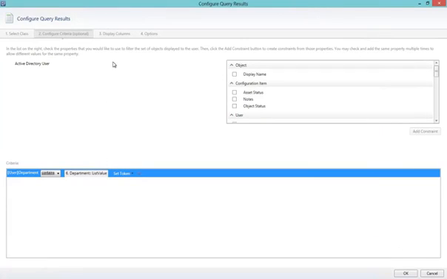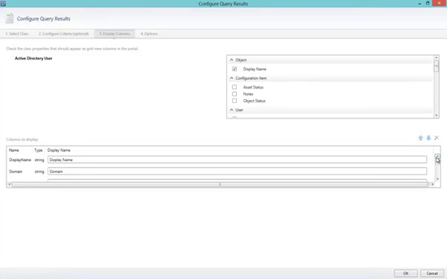Once we select the user and put in the criteria, we're able to select which columns want to be exposed in the portal. This is useful too because any of the columns that we expose can be used as tokens in subsequent query results. So if we wanted to string together a series of query results out on the portal to collect a certain specific amount of information, we could do that by having multiple queries keying off of each other.